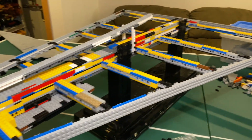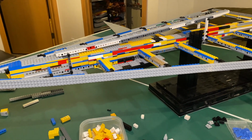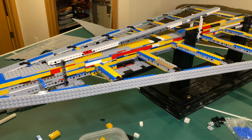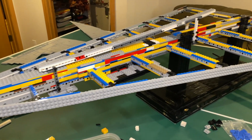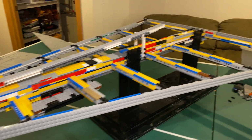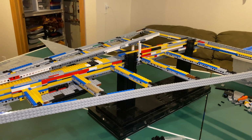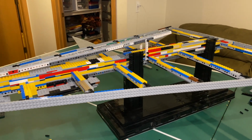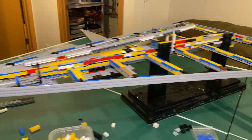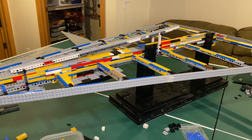So this is probably going to be it for this update video. In future update videos, probably the one next week, I will actually be attaching the plates and everything like that. And then the one after that will probably be me building the raised section of the Star Destroyer up by the bridge and things like that, and attaching the bridge. And then finally, the last thing I'll probably do is the engine detail and stuff like that. So probably like 3 or 4-ish more weeks of this building series.